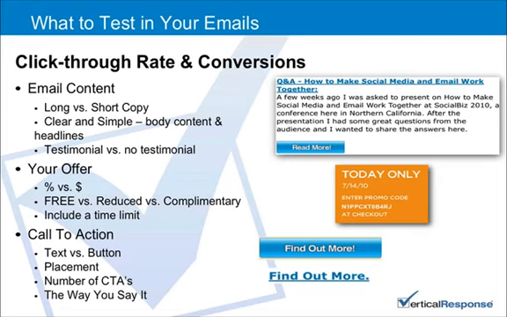You'll see here that we have the find out more as a button, and then we also have just a text call to action, which is find out more. We did a test a while back and found out that buttons are a lot more effective than just the text link for our recipients, but that doesn't necessarily mean that it's going to be like that for you. So test that out. And like I said, just go into your reporting tool, look at your links, and see what's more effective, see what people are really reacting to.